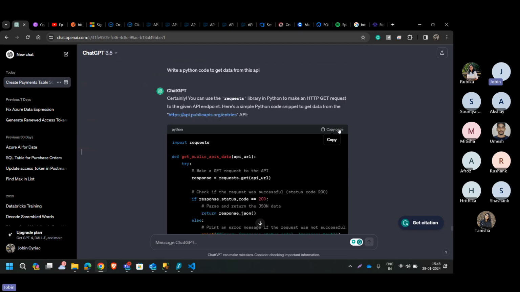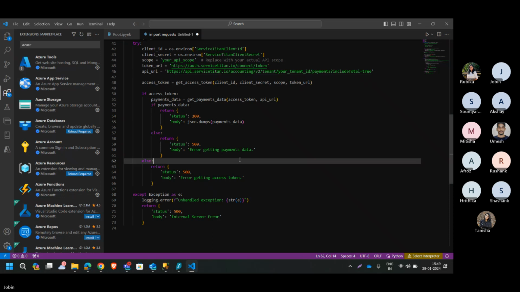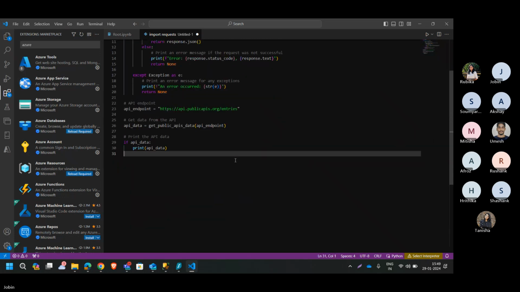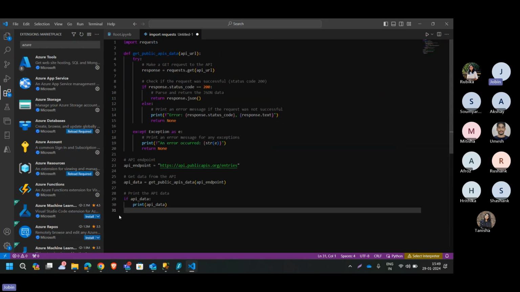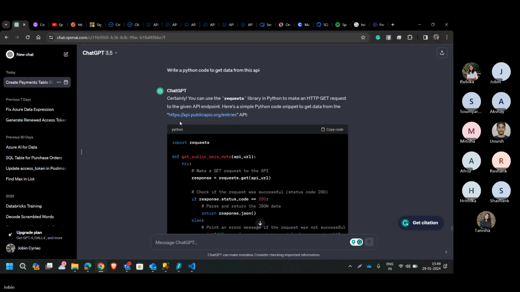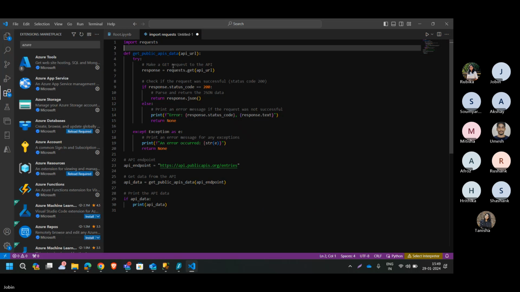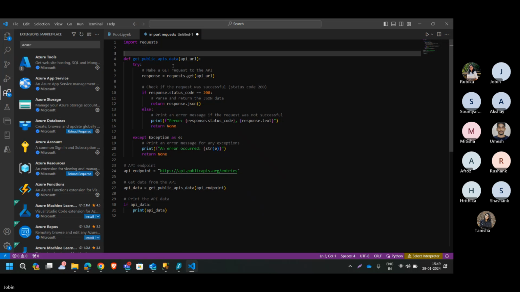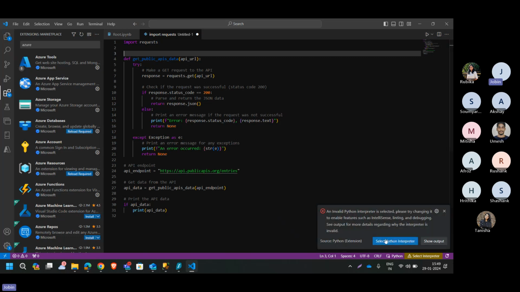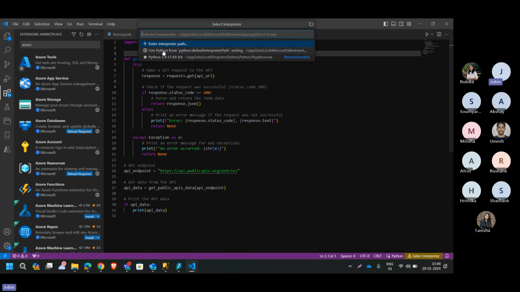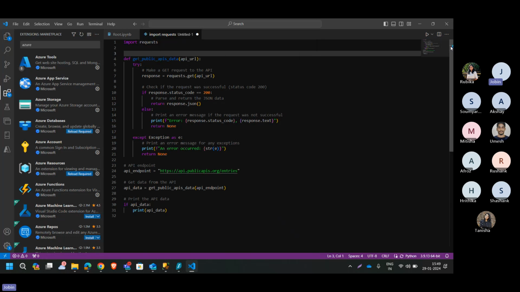Now we'll test it in VS Code and provide the API URL. Now if we run it, we can see invalid Python interpreter. So we'll select the interpreter.